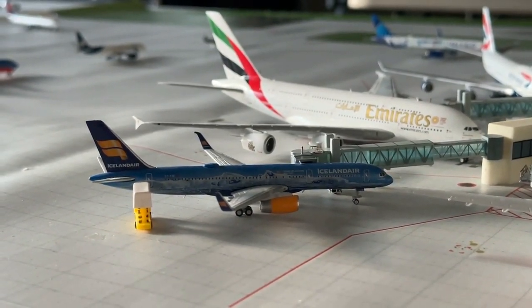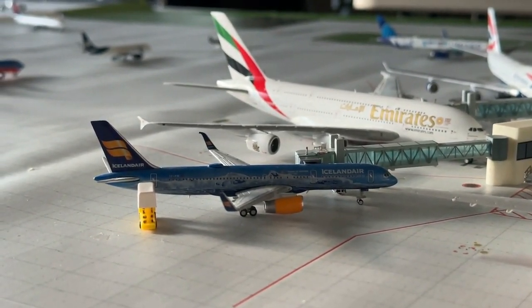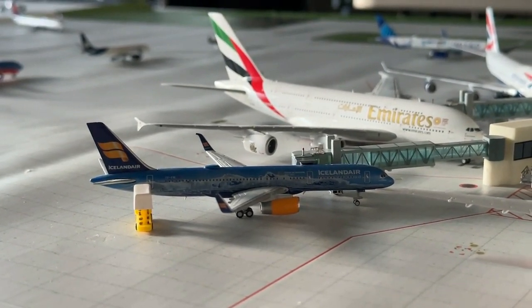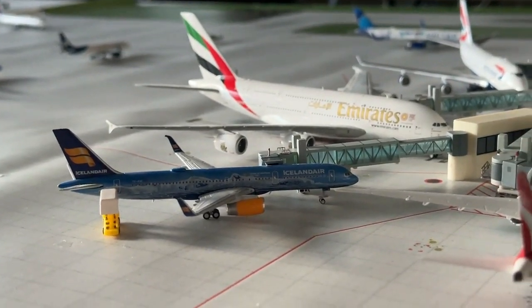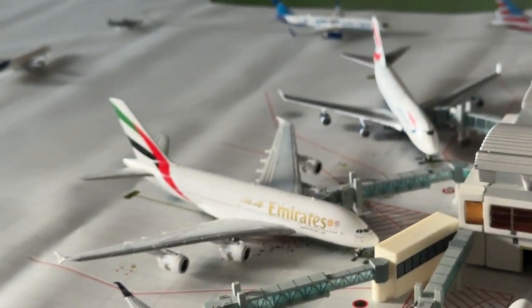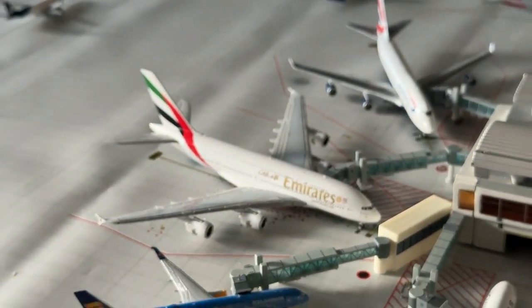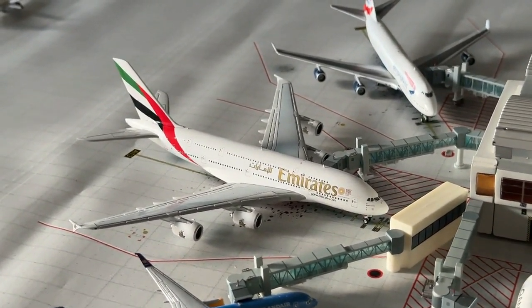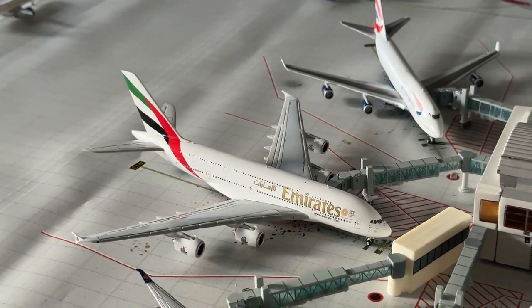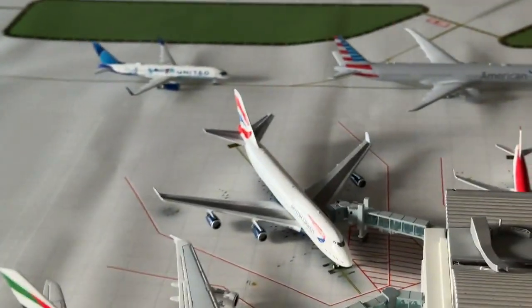livery. This guy's currently coming in after a non-stop flight today in from Reykjavik, Keflavik. This guy's going to be heading back out there. I don't think Icelandair is going to be serving anywhere else. Maybe they will. Let me know in the comments what you think, but for now, that's what we got. And we have the Emirates Airbus A380 currently making the non-stop flight today out to Dubai on the second daily service, so you'll love to see that.